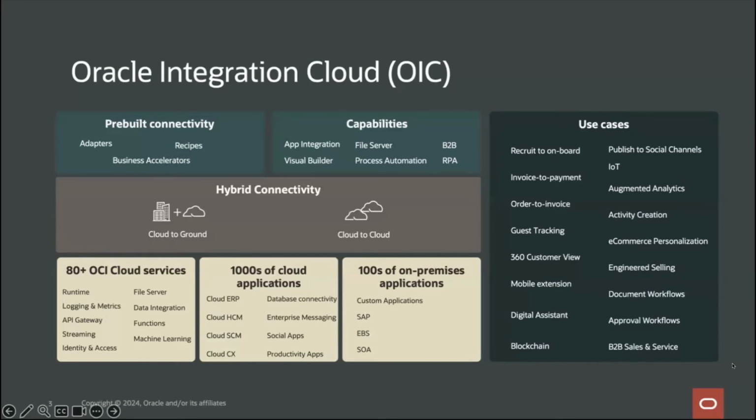It is the preferred application integration platform for basically anything Oracle, but also a number of third-party applications as well. By nature of being an application integration platform, there is a wide scope of use cases that it covers. Basically, anything that has an API, an adapter, a web service, or some integration touch point of some sort is fair game for OIC, for Oracle Integration Cloud.